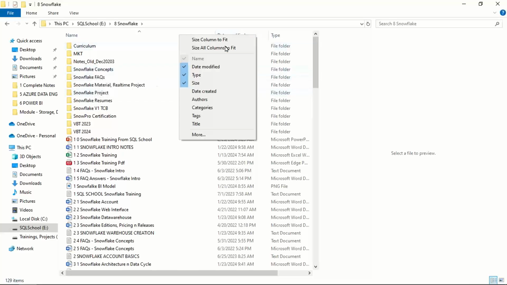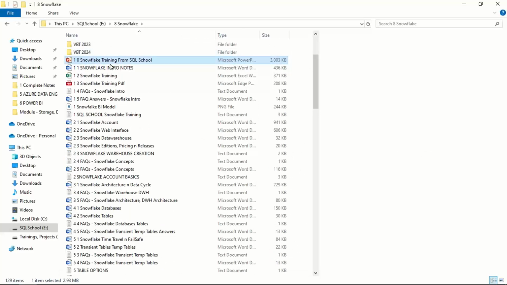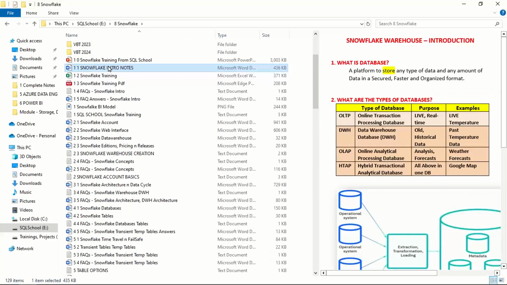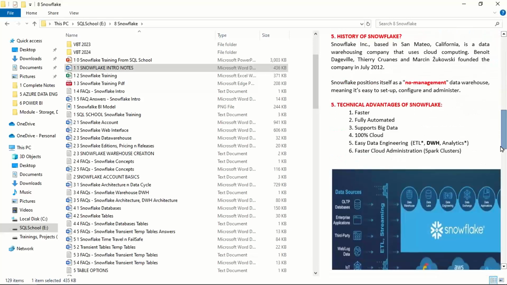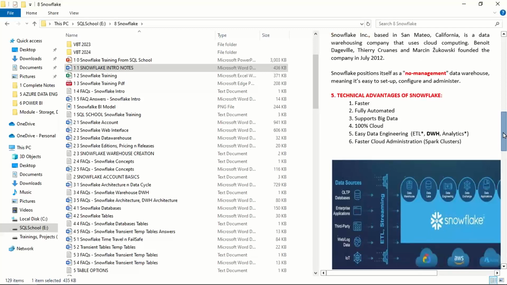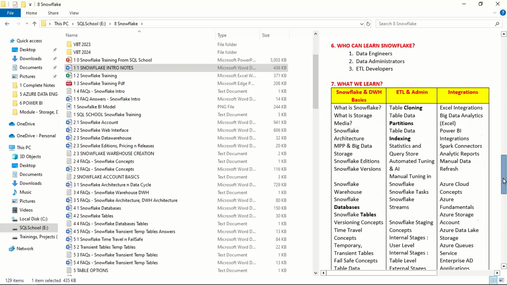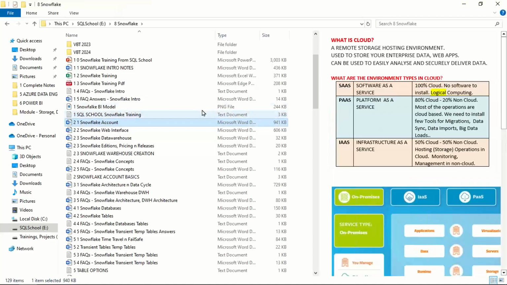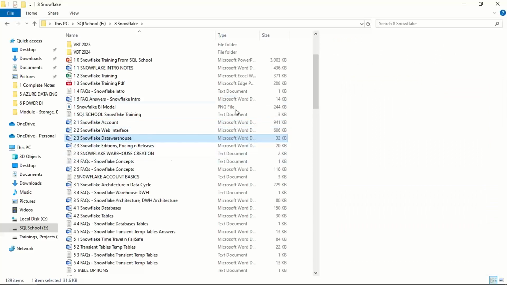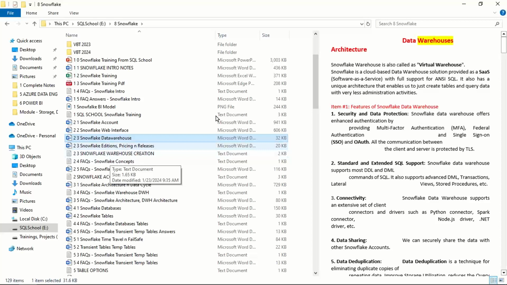As I mentioned at the start of our class today, we'll take it technically from scratch. We'll talk about the theory part in the first 2 classes. Right from why data warehouse, where Snowflake stands in front of Azure and AWS, what are the competitors, why, and why Snowflake needs other tools like Azure Data Factory or DBT tools. To make it complete, we'll take it first. Introduction. Then slowly step into a BI model implementation. For that, we need a Snowflake account, interface, and warehouse concepts. Once we learn the warehouse concepts, then comes the architecture activities.